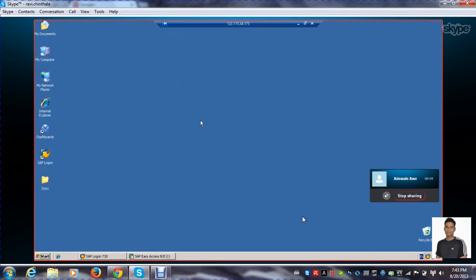Yesterday we saw all the elements of Query Designer, like creating selections, CKFs, RKFs, so selections and formulas. Today we are going to see what variables are, how to create variables, and what the use of variables is. And then we will see the report to report interface. For example, this is about how to use jump query with the help of one query.